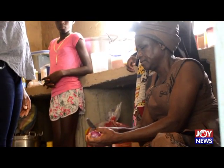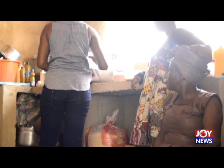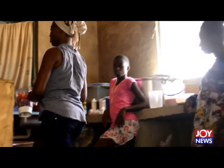Her mother says, except for having to stick to the strict medical precautions she was given, she did not face any other challenges raising Lizzie as a child. The handling of her diet and everything is different from the other person. Well, if you don't stick to what the hospital is telling you, you will have problems. But when they tell you to do this, and you go through, I don't think you have any big challenge. The nurses that were there, when they saw me, said, oh, premie mother. But when we went home and came and they saw her, they were happy. So I didn't go through that stigma.